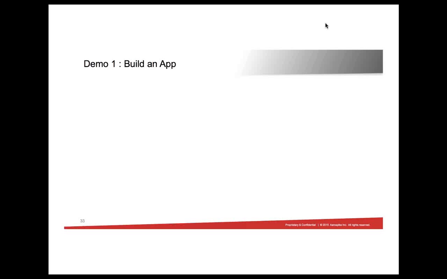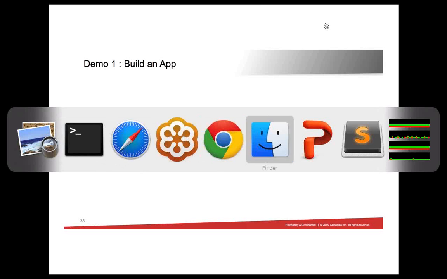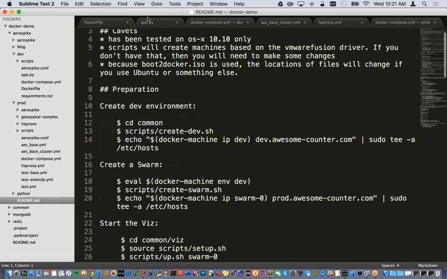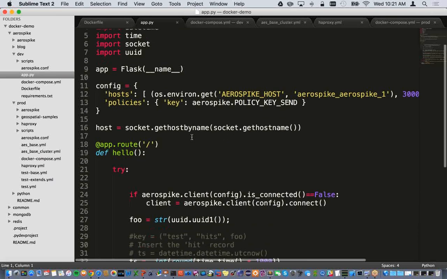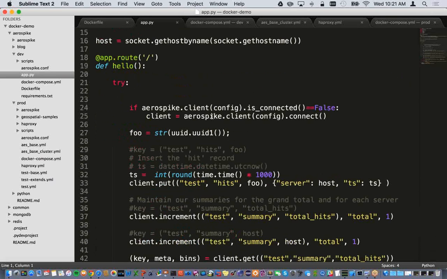So let's do the first part of this and go build an application. If I pull up my editor, okay, that's refreshed. I've got a very simple Flask application. It's a Python application and it's really not complicated. We're not really building an application here, but a piece of code that does some interaction with the database. You can see some key pieces in this Python code.